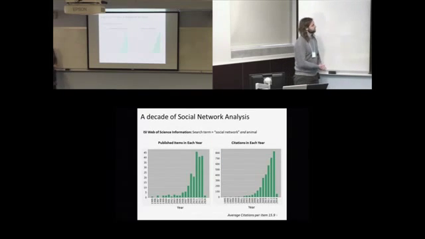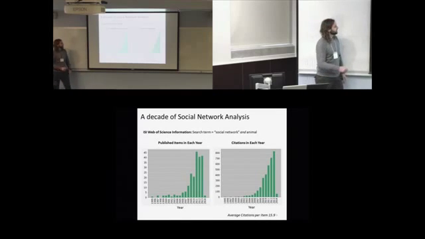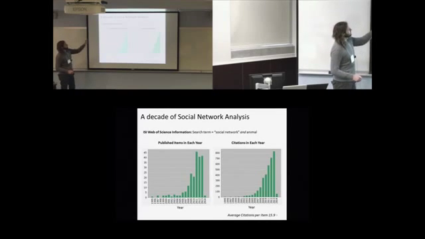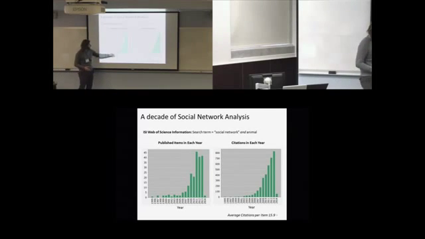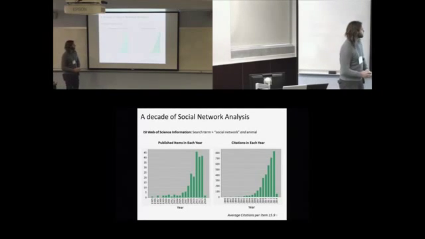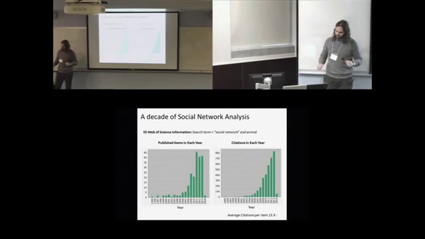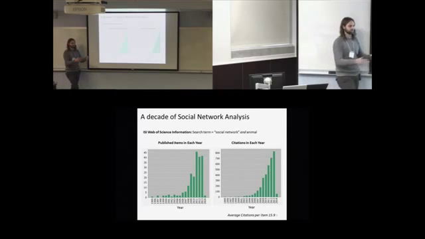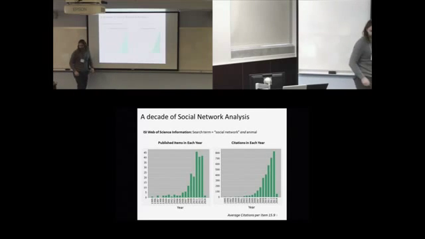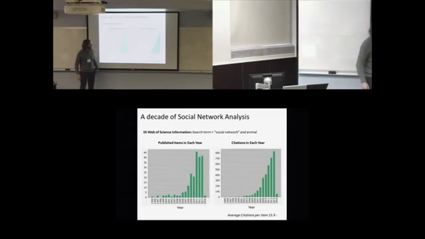I thought I'd plot what's happened in terms of papers with a quick Web of Science search. This doesn't capture all the papers, but I just used the search terms social network and animal. Around 2003, 2004, 2005, we started to get quantitative analysis methods from other disciplines, and we saw a rapid, almost exponential increase in the number of papers coming out with the terms animal and social network.